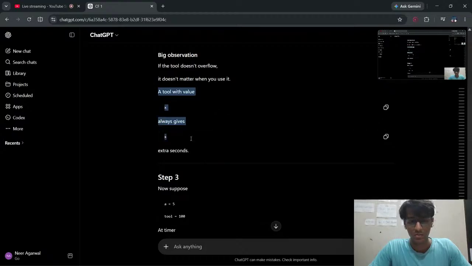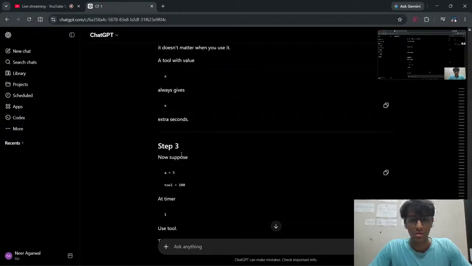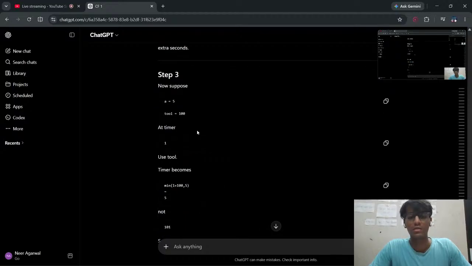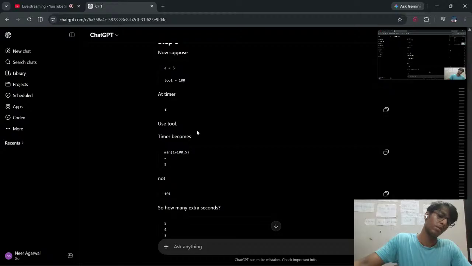Tool with value x will always give x extra seconds. A is equal to 5 and the tool is equal to 100. Timer becomes minimum of 1 plus 100 and 5, which is 5 now.